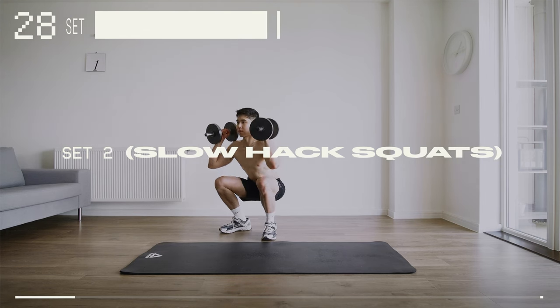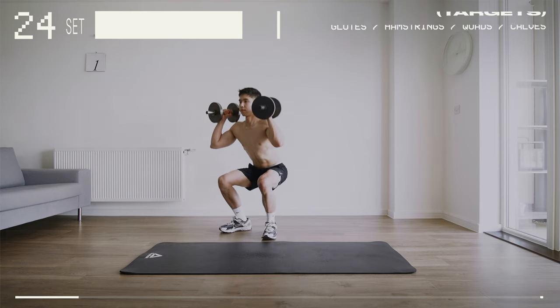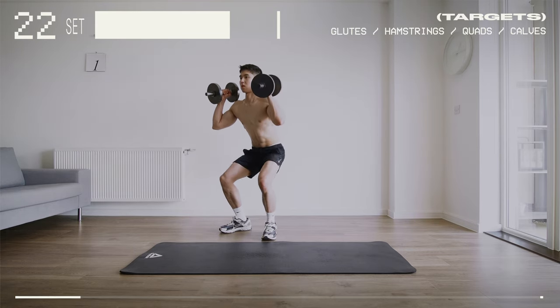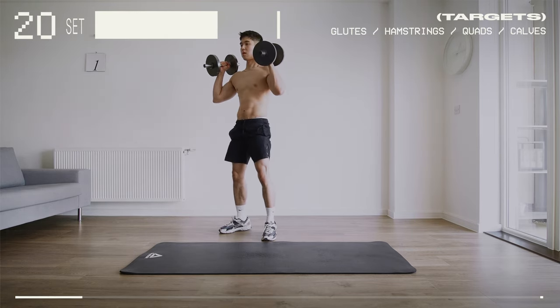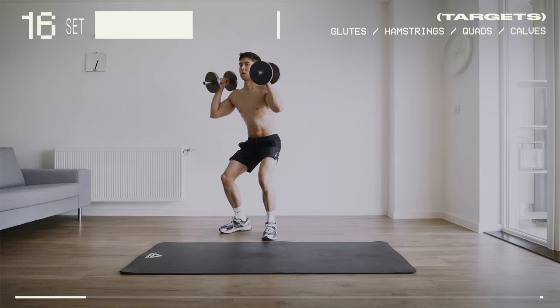Both dumbbells sitting above your shoulders, squat down past 90 degrees, keeping your shoulders in line with your feet. Now slowly drive back up through your heels. Doing this slower variation helps put more intensity and mind-muscle connection to the muscles in your legs.